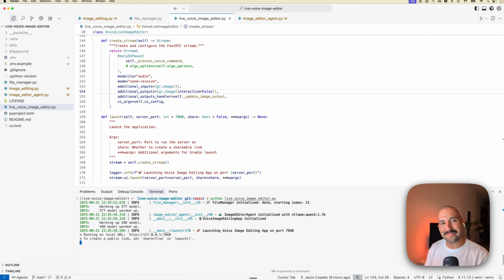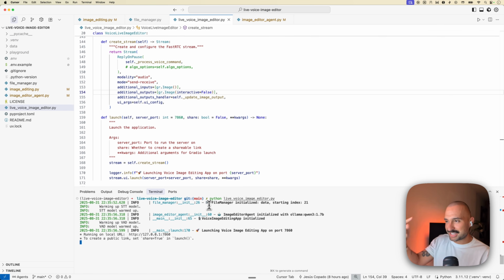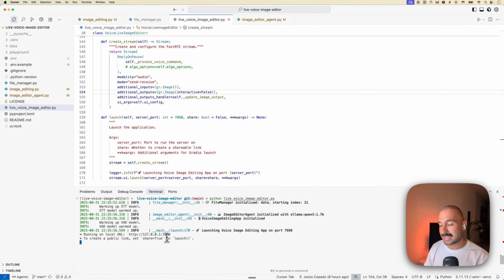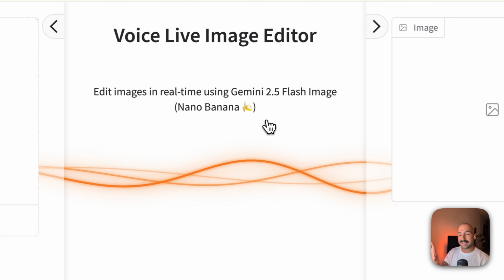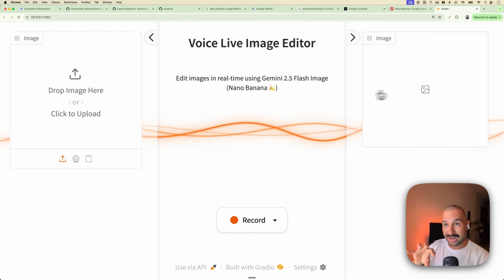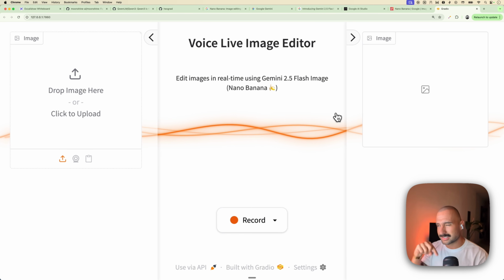All right, so we start the app. That is going to instantiate the agent, and the agent is going to use the tool. We do that by running the module live voice image editor. This is going to instantiate a Gradio UI, and we can just click here. This is the Gradio UI that has the input and output Gradio components, as I showed you before.